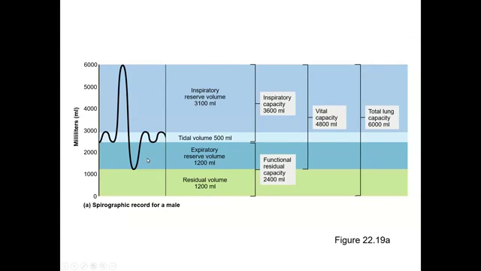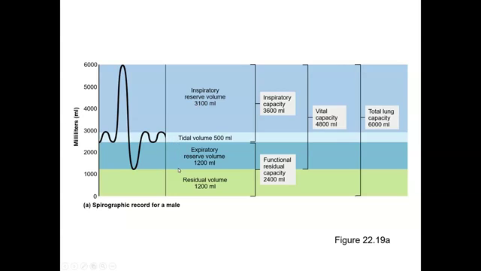Now, in order to diagnose how well the lungs work, we can look at different volumes, and you can look at those here. Like I said before, a normal inspiration and expiration is about 500 mils, and we call that the tidal volume. However, we can breathe in as much as possible, and that can even go up, as you can see, up to 6 liters. So we can breathe in about 3 liters more.